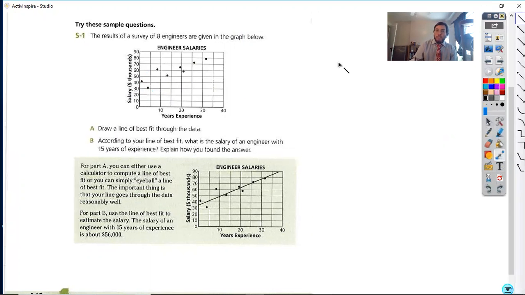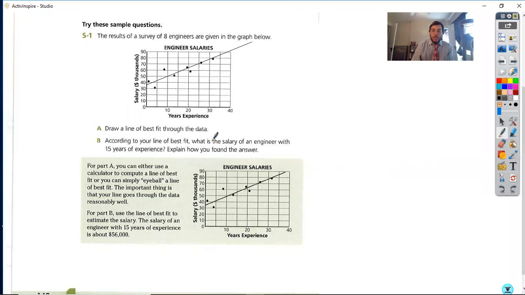I'm going to choose my line tool here. So when we estimate a line of best fit, we want to try and draw a line that goes close to most of the points on our graph. This one has about the same amount above and below, right? It's pretty similar to what they have down here, but basically we're just drawing a line that shows that general trend.